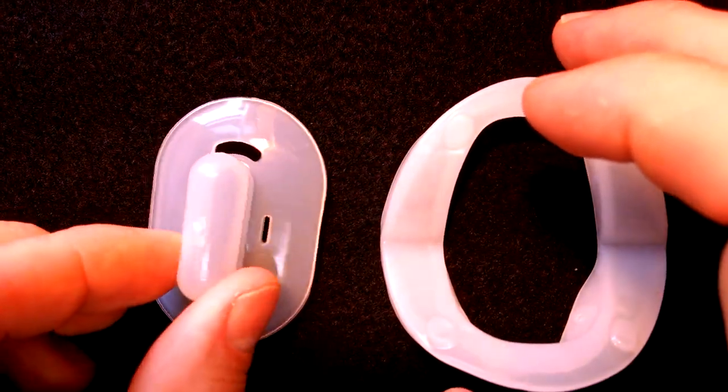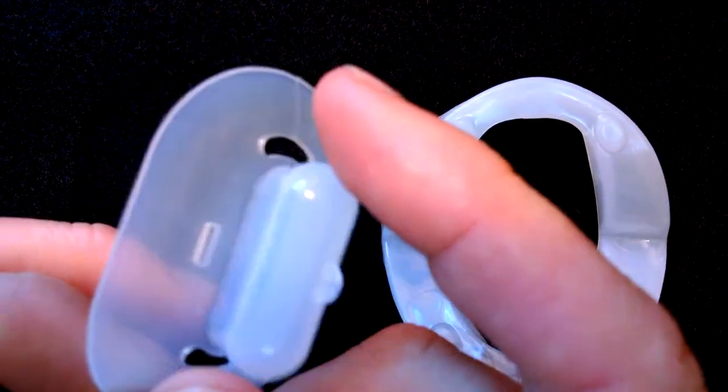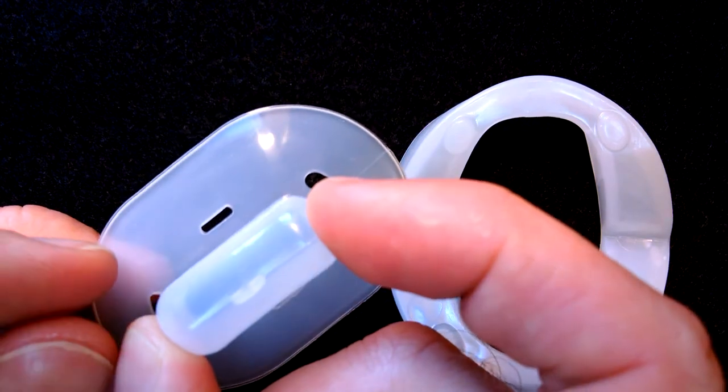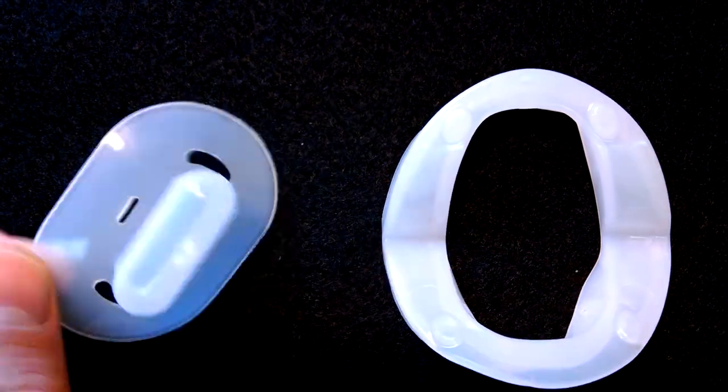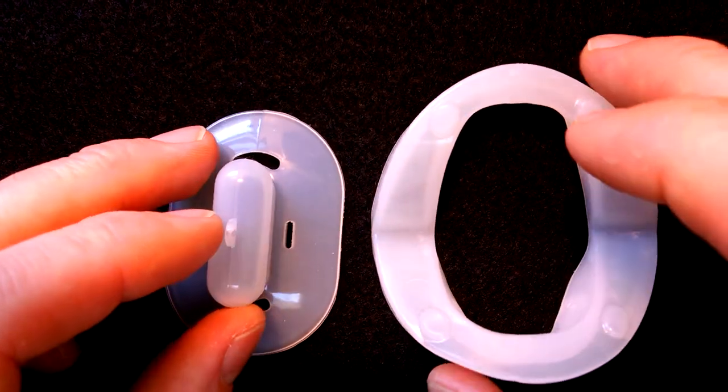The pacifier is a tongue stabilizing device, holds your tongue forward. This one's ready to use straight out of the box. It's considerably less expensive at $20. So $20 for the pacifier, $57 for the Snorermender.